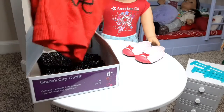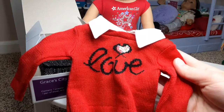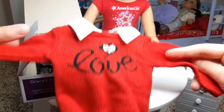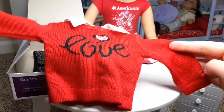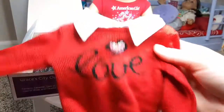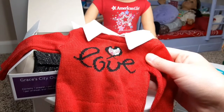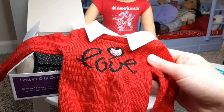Then we have the sweater. This is the main reason I bought this, because I don't actually own any sweatshirts for my dolls. This is a sweatshirt that can be used in any season, because the set comes with shorts but it's also long-sleeved. I'm a big fan of this Disney show called KC Undercover — I'm really into spies — it's like a spy show with some comedy in it, just go check it out.